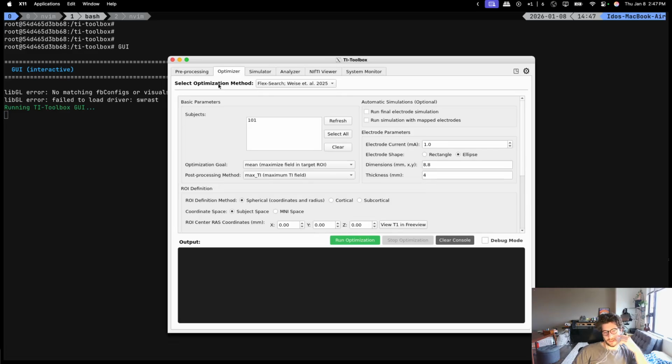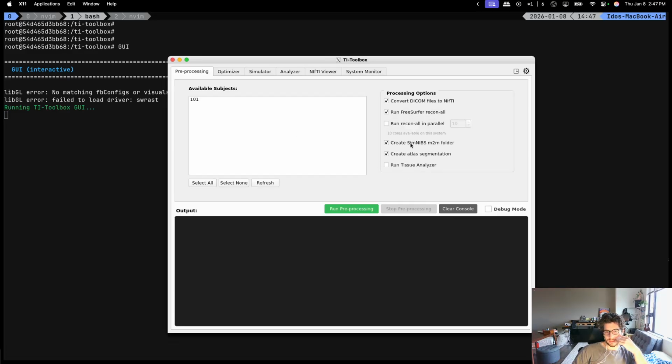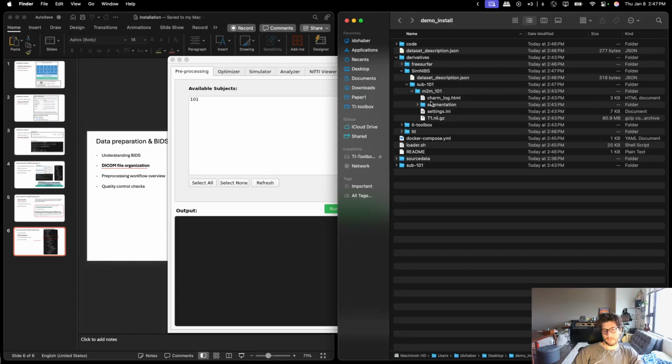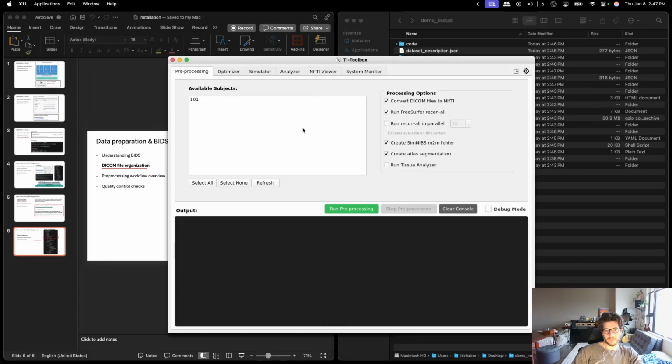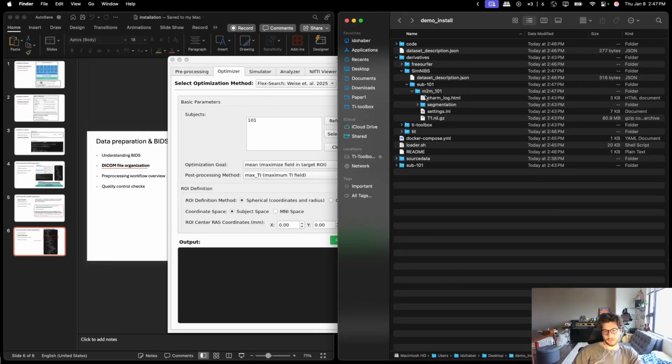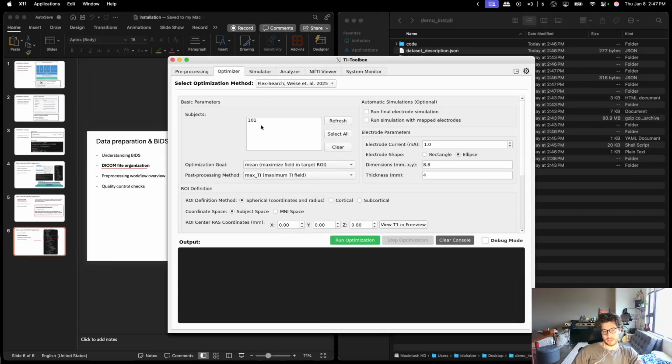Now, because earlier we started the SimNIBS operation and it actually created the M2M folder for you, it just started, but it did not actually finish. Those tools recognize it because they're looking for that directory, and they suggest this for you.